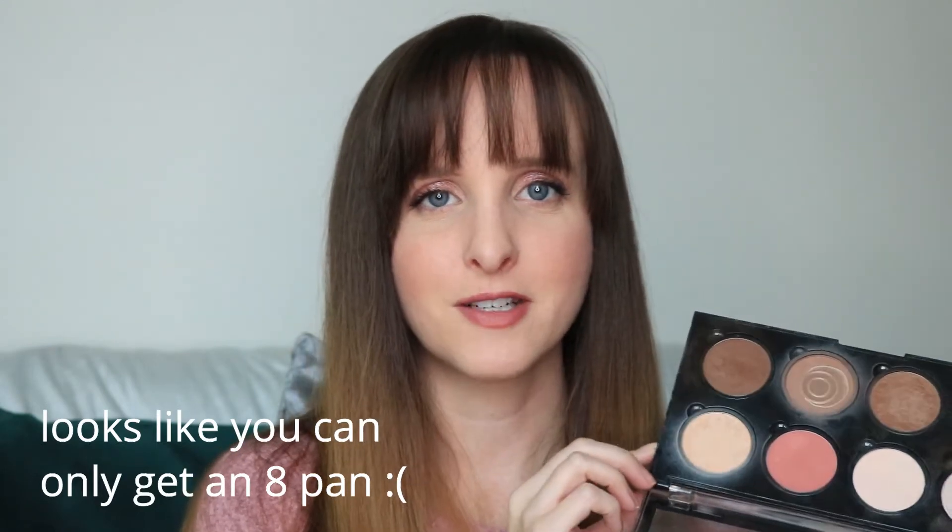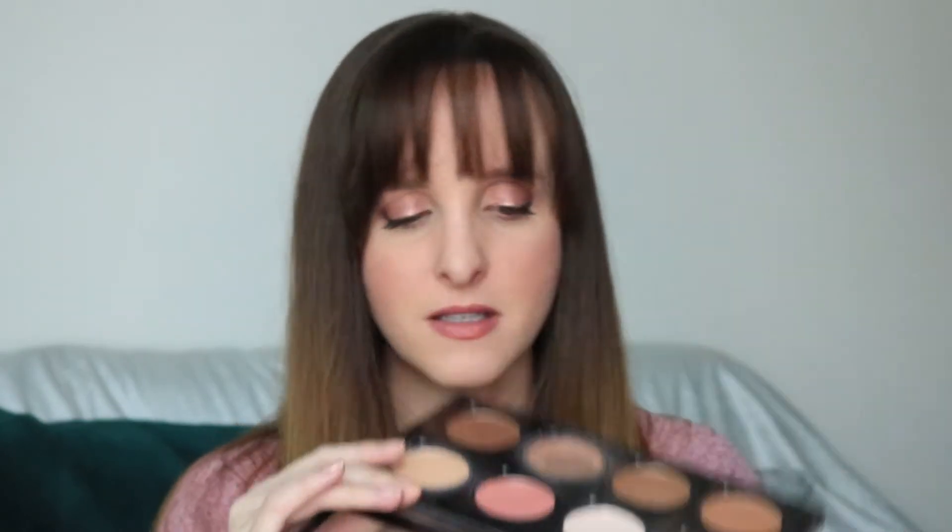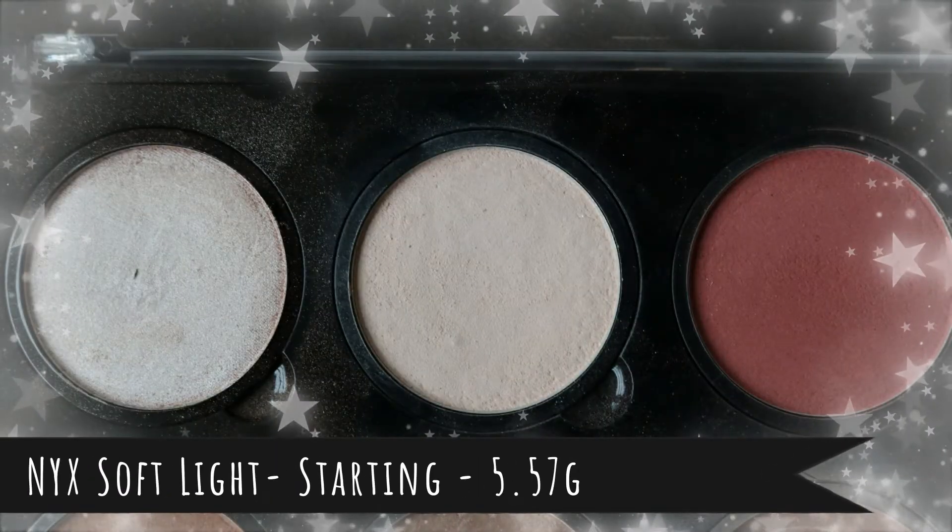This entire palette is not in the project pan yet, but I have two items I want to work through. Item seven is the shade called Soft Light — it's like a very light foundation powder. I think I can use it as an eyeshadow base, a brow bone highlight, or at this time of year dust it all over my face. I picked these small pan sizes instead of full pressed compacts because I feel like I can actually get through them.